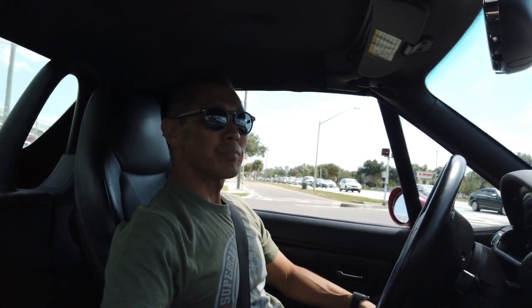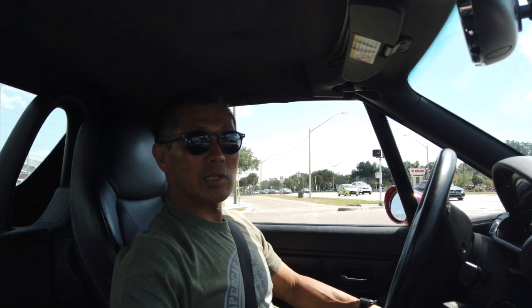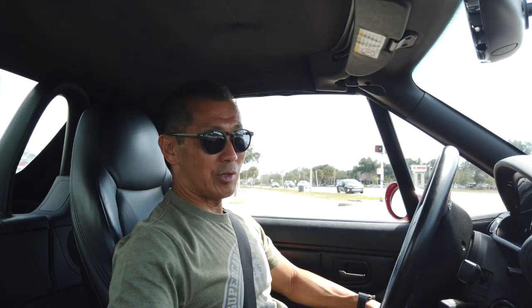So again, I believe that during 2001 and 2002, they made roughly, if you look up the numbers, it'll say maybe numbers as low as 1,100 and change, and some other places have quoted it as high as maybe 1,500. So it is a low production car. Those of you who are BMW fans will know that the clown shoe has skyrocketed in value, and it was during the same time frame, basically the coupe version of this car.